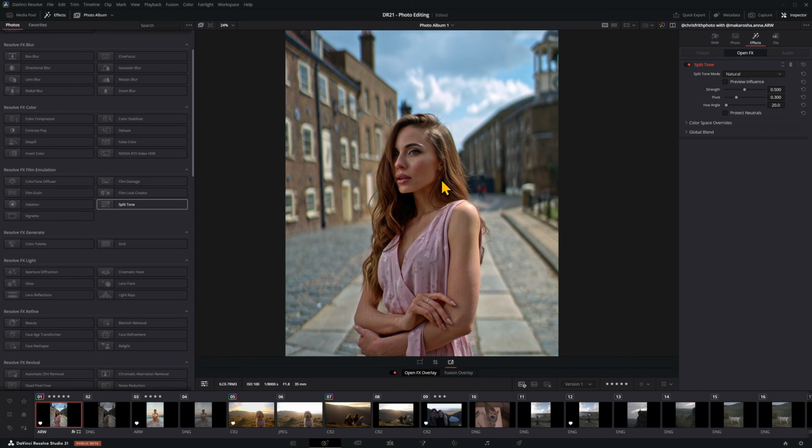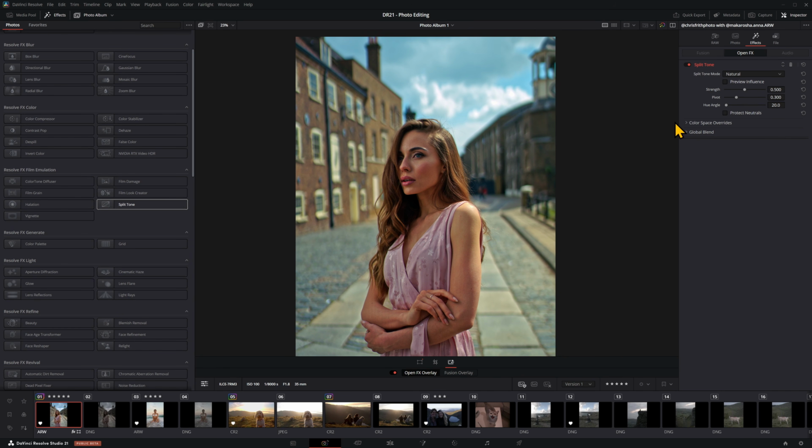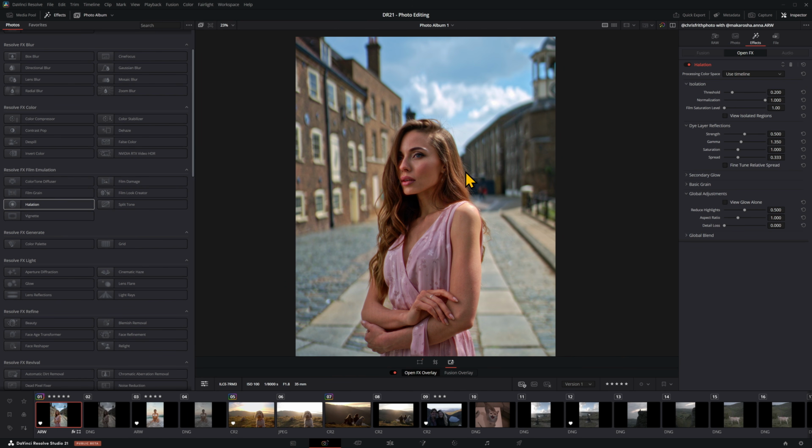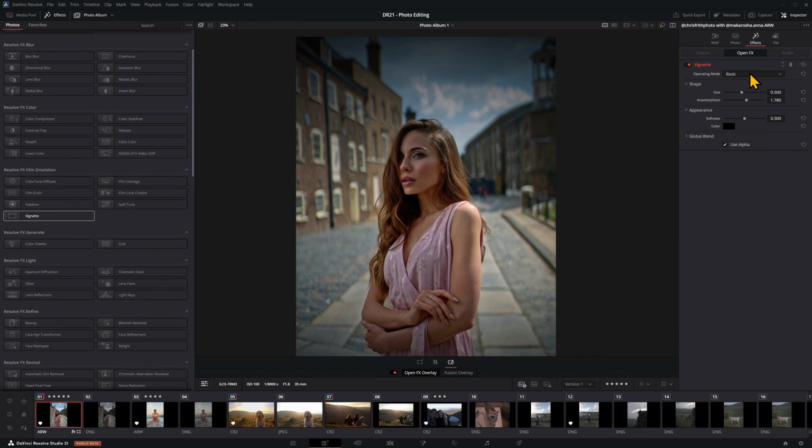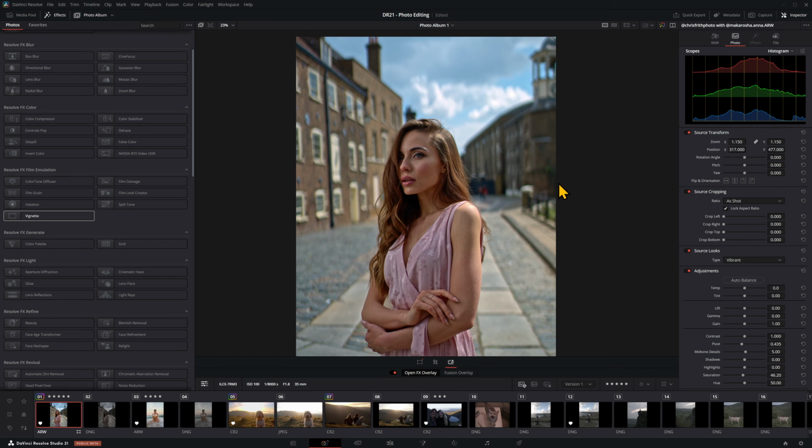And then the split tone, which is just your standard little teal and orange extra, unless you change the hue angle. Halation, make everything look a little bit more halo-y, which is also nice. And then you've got the classic vignette, which I way overdo every time on all of my photos because I just, oh God, I love it. So good. Anyway, I'm not going to bore you with all the things you can do. Just make a note, you have the effects panels, you can do a lot.